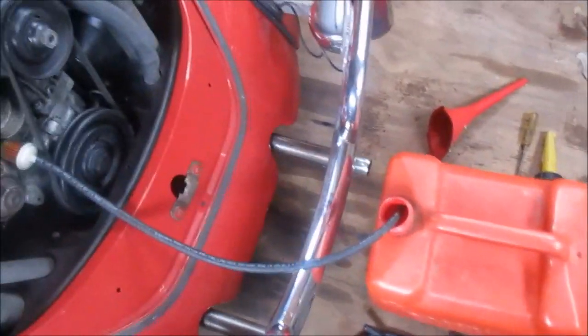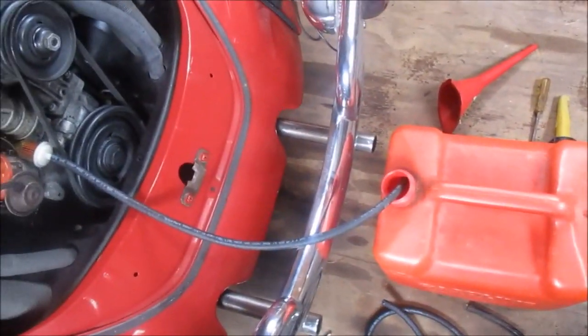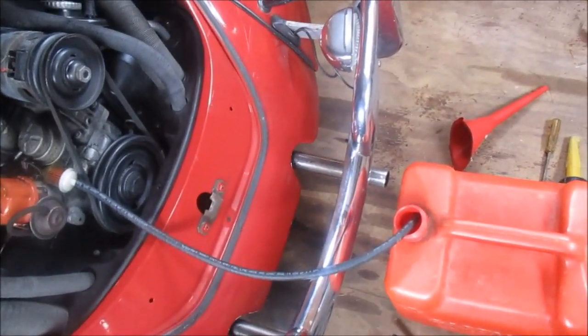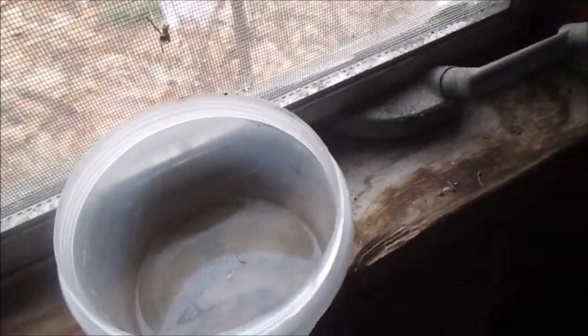Alright, that's just going to do its thing now. It's got about a quarter tank or so in there, so 3 or 4 gallons. It's not the fastest way to do it, but it does get the gas out of the car, so I'll bring you back. Also, I was looking a little bit at Exhibit A here, and there's a little bit of crud in there, but no water, so should be okay. It sounded pretty good when she was running.